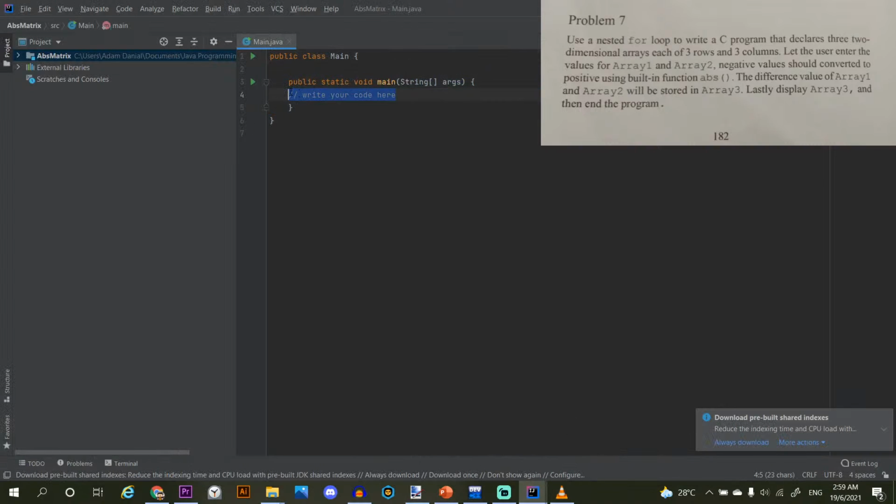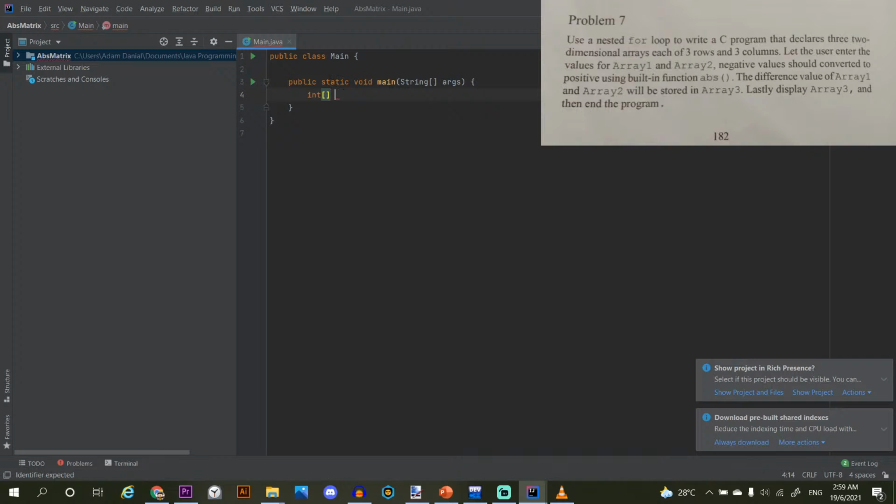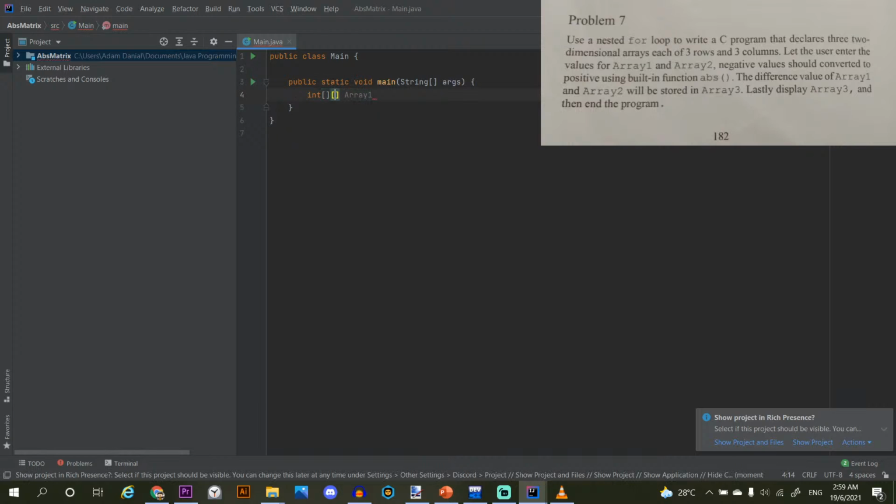So now we are going to do the same thing. We are going to declare int[][] array1. It should be a 2-dimensional array, so it would be equivalent to new int[3][3].